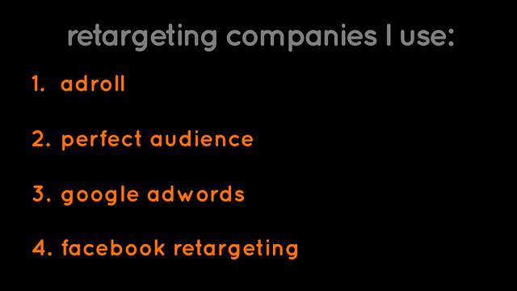So I tend to install all 4 and sign up for all 4 companies, but I only have the Google retargeting and the Facebook retargeting activated. Because of course, the other 2 services aren't going to really be activated until I get a lot more traffic. So I install all 4 pixels on that sales page, but I only really have the Google AdWords retargeting and the Facebook retargeting activated.